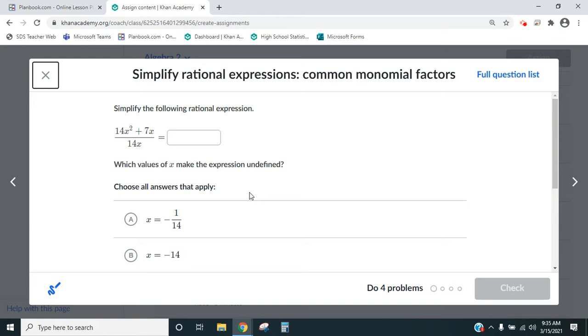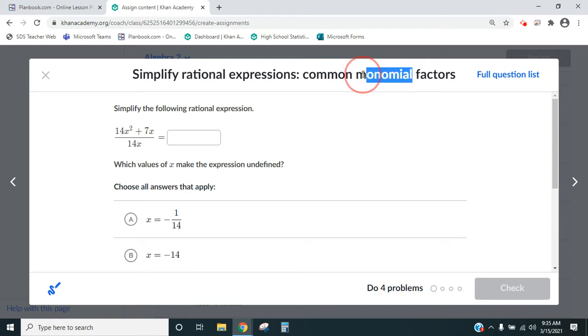All right, two different things today. Both of them look like this. One of them we're going to factor out some stuff and it's going to cancel. Yeah, it's nice. But we're going to factor it in a little bit different ways. All right, so the first one is we're going to factor out monomials.